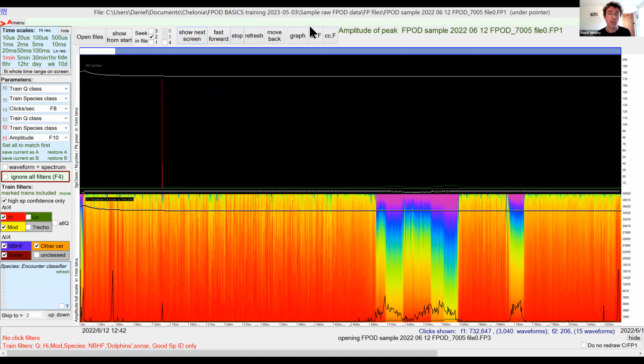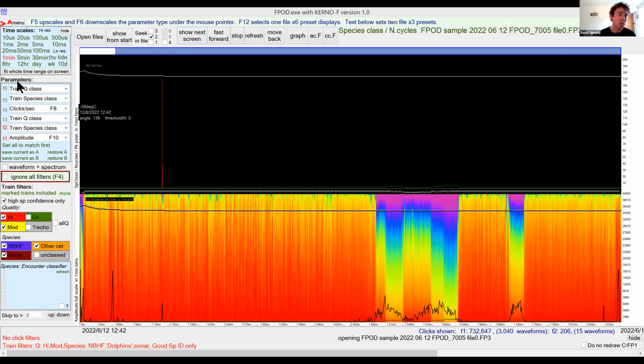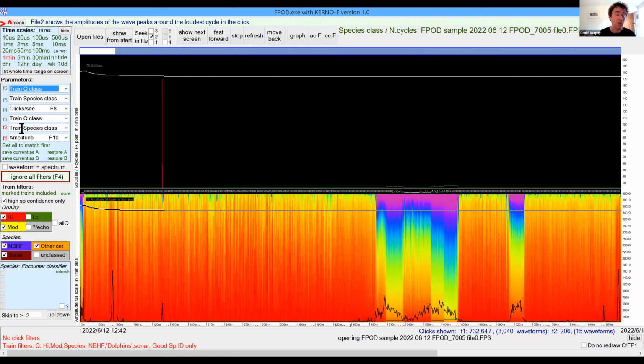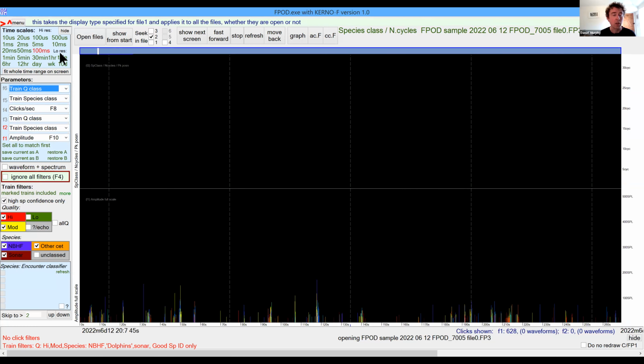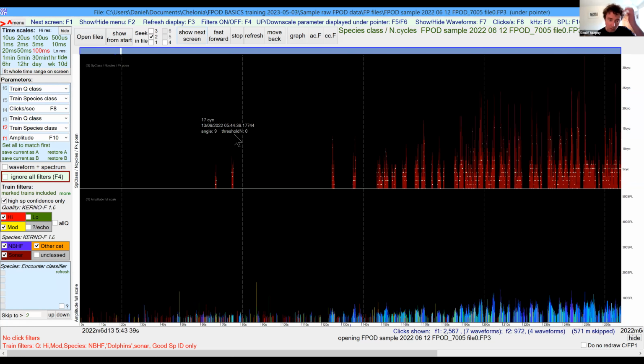Right, so let's have a look at the parameters. In this section where it says parameters, we've got each one. I've only got two files open, my FP3 and the FP1 file. So these won't apply because I don't have a file associated with them, but it's the same drop-down list for all of them. We've just given you these defaults. We'll quickly go through what they mean. I'm going to switch it to 100 millisecond view. Don't worry about what I'm doing right now, we'll come back to that in a minute.